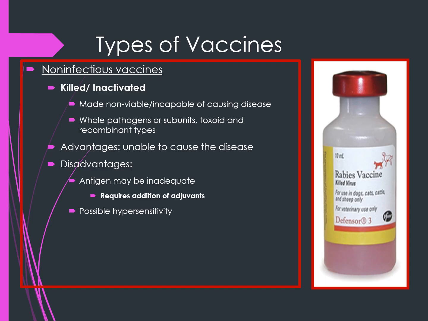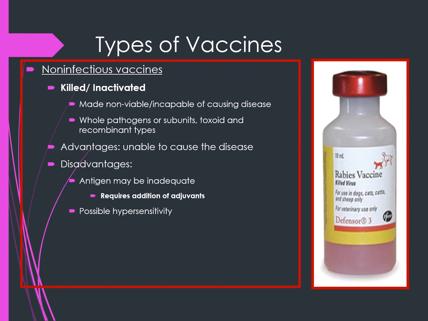Inactivated vaccines include whole cell inactivated vaccines like polio, hepatitis, and rabies, and subunit vaccines like influenza and pneumococcal pneumonia. A subunit vaccine is a vaccine that contains purified parts of the pathogen that are antigenic or necessary to elicit the protective immune response. Toxoids are another type of non-infectious vaccine. Examples are diphtheria and tetanus. And recombinant vaccines are also a type of non-infectious vaccine. Some examples would be the HPV or hepatitis B vaccines.